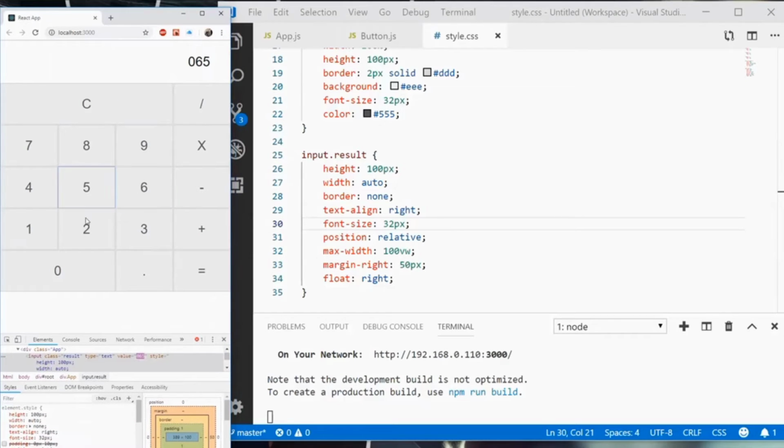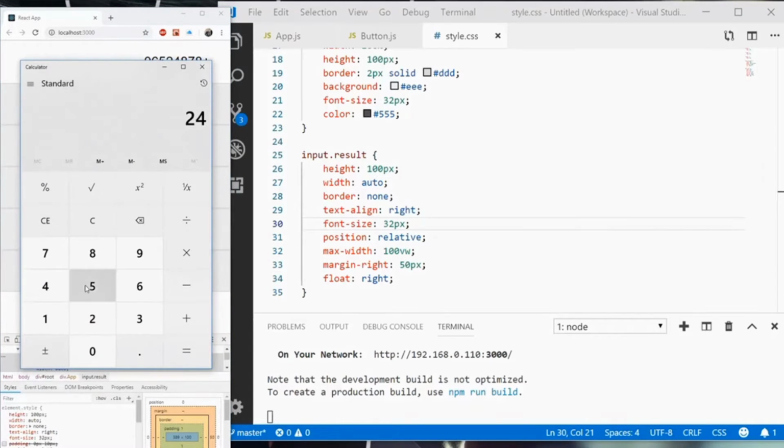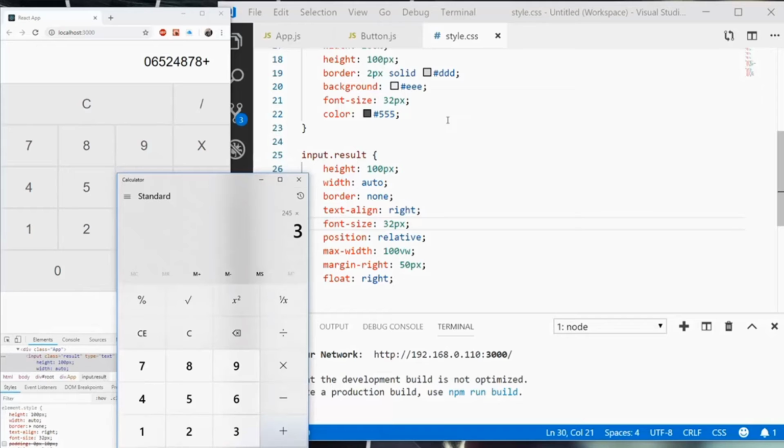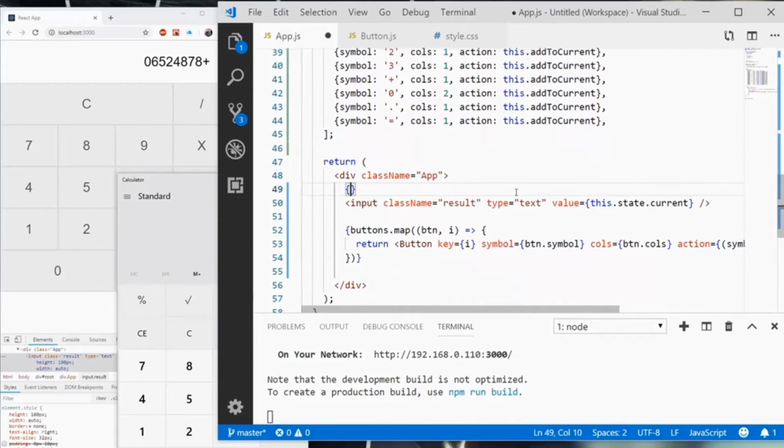What we need to do is set up the sort of operation in a flow. I can type 2, 4, 5 times and it saves the value and then puts the times sign here. Then the next input that I put in gets set after that. So I'm going to do something very similar. What I'm going to need is, I think we can do it in an array way, I'm going to use previous here. Then I'm going to need to render the kind of floating thing above this.